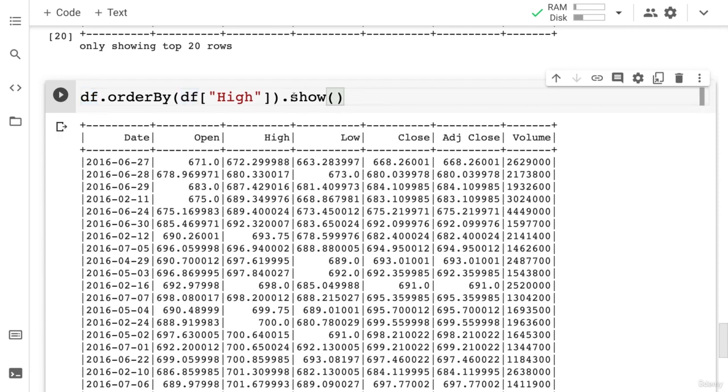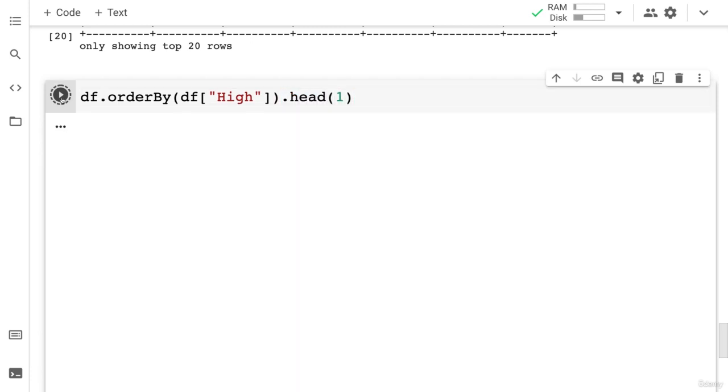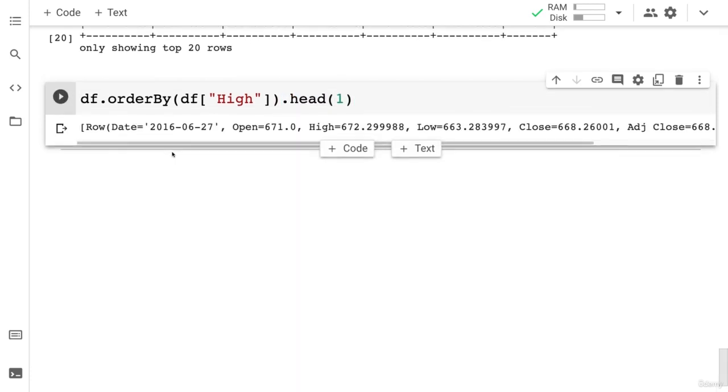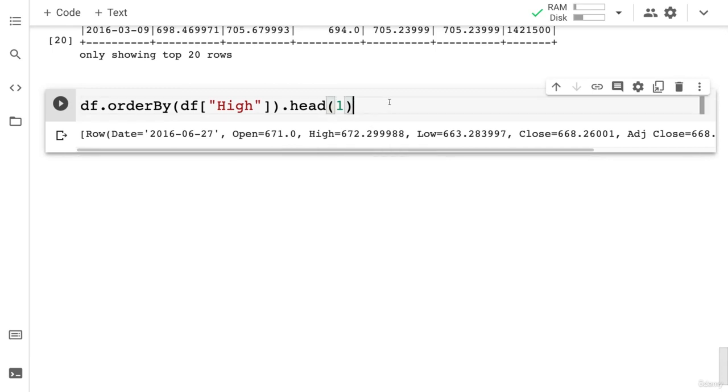Next, instead of showing all of the rows, we can actually just show one of the rows and also just one of the dates. For that, I'm going to just grab the head 1. If I rerun this code cell, it's going to give me just that first row.